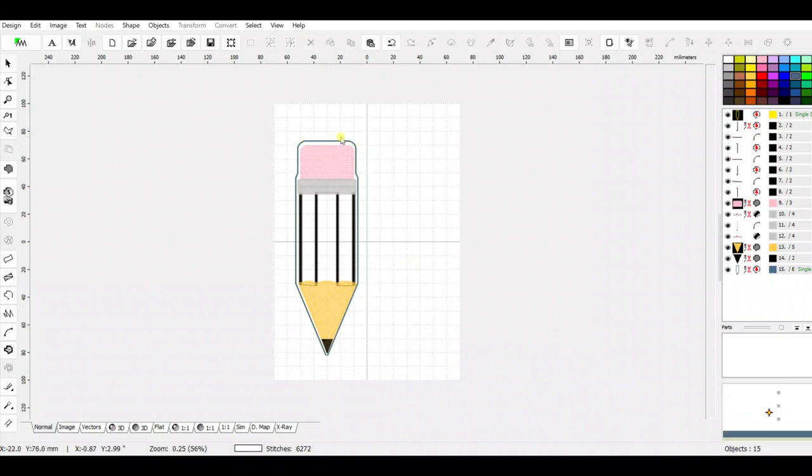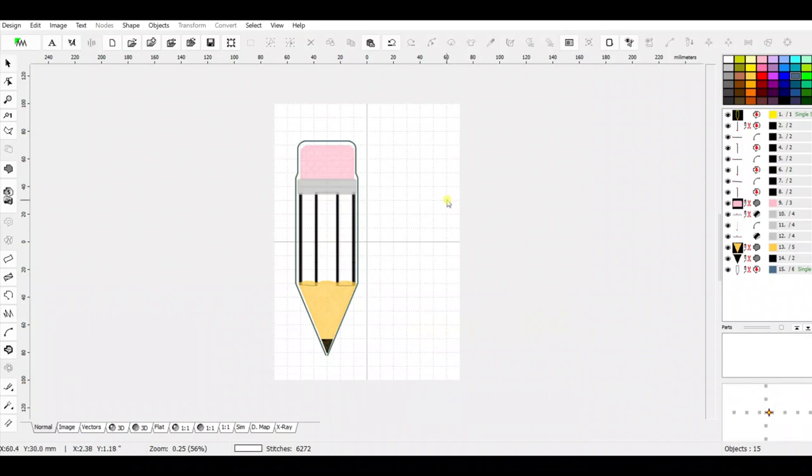I will also be putting up a video of me actually doing the stitch out in real life on my Janome 550 embroidery machine. Initially I did a different design where I did a notebook and I personalized it, but the font was so tiny, and because of the fabric, the faux leather, it kind of tore into the faux leather. So I've given up on personalizing this, because the area between here, for example, which would be a really nice place to personalize, is so tiny that any font you put in here will just chew up the fabric. What I might do is use some permanent vinyl to personalize these types of objects, like this bookmark.